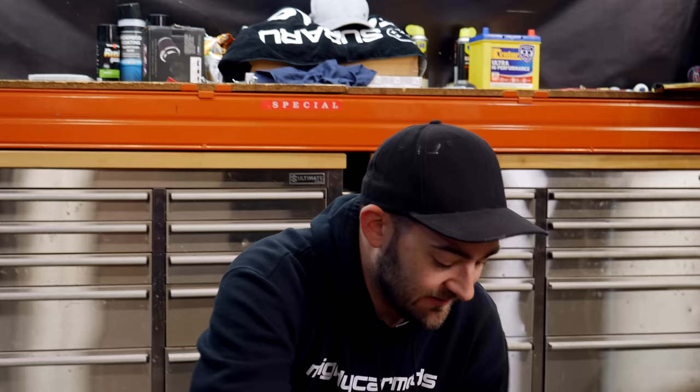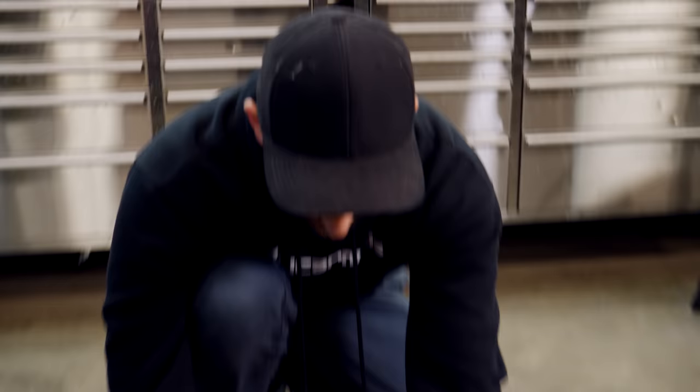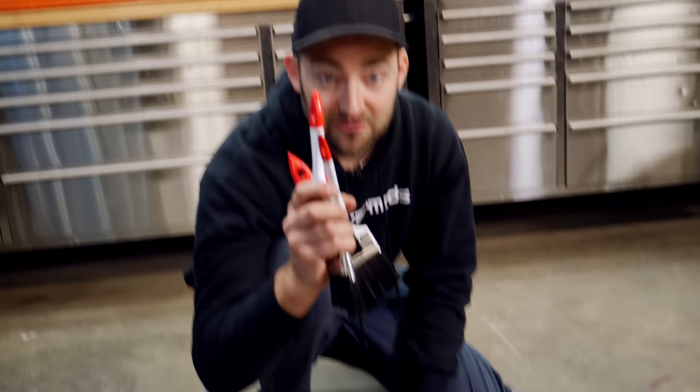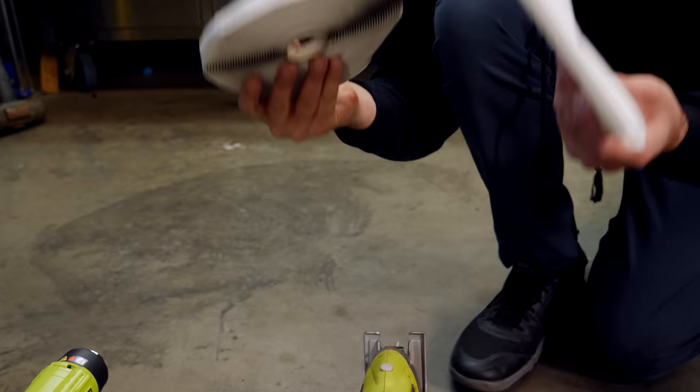These are the tools you're going to need. You need some trim removal tools to get the door trims off — these work really well to get the plastic plugs out. Then you need to make templates from your old ones; you can use paint or a pen. This is a hollow punch set which you can get from Super Cheap Auto — it allows you to make clean holes in your new material. Drill bits don't work so well. You might need some scissors, brushes to glue on the adhesive, and staple guns come in really handy. A jigsaw to cut out your new sheet for the door trim. We've also got plastic weather shielding that goes inside the door before the trim goes on, to stop the trim being ruined.